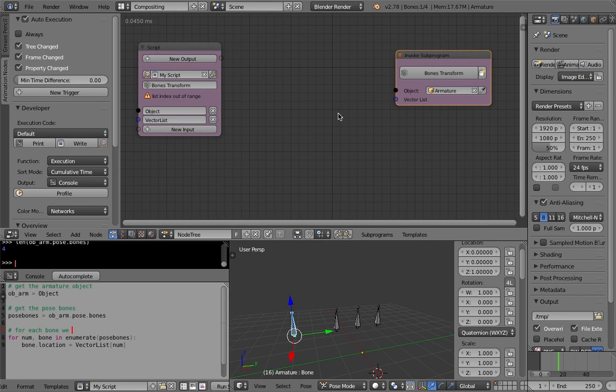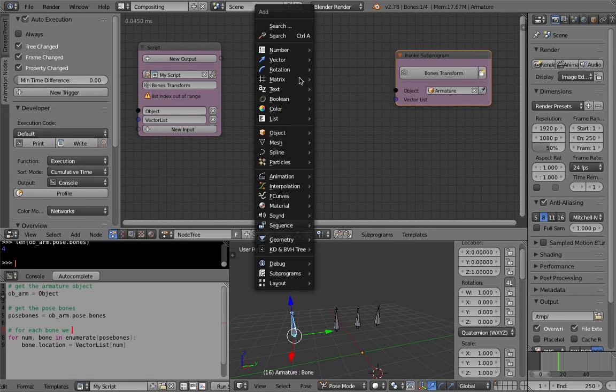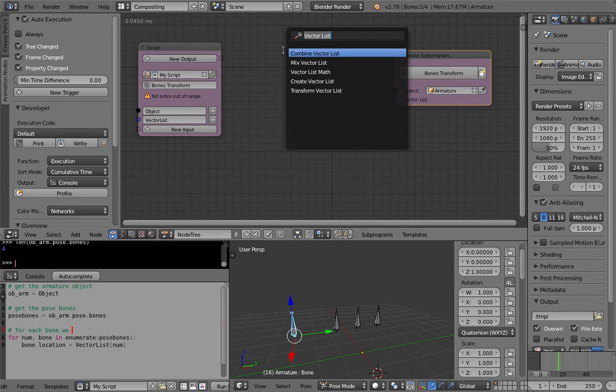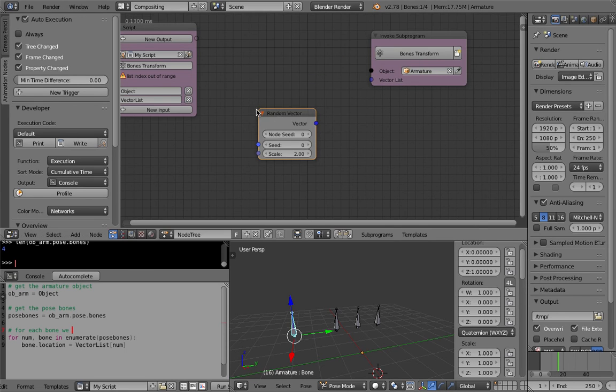In this case, we don't need to use a loop yet, but we need to use a loop to generate random vectors. I'm using the older version of Animation Nodes, 1.6. 1.7 actually can generate multiple random vectors easily, but in this case we're gonna use a loop for this.